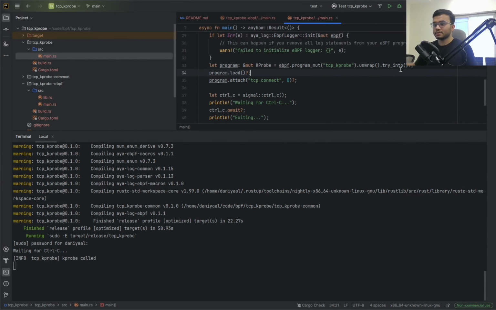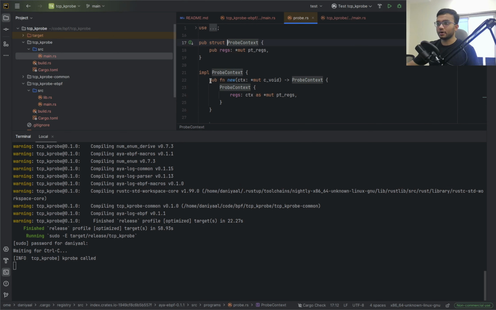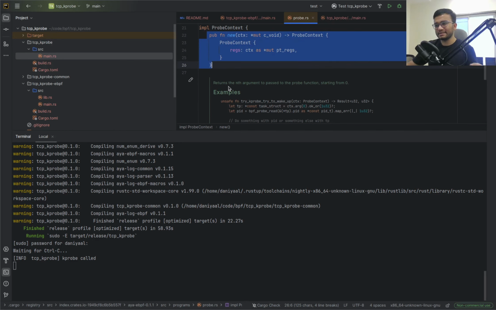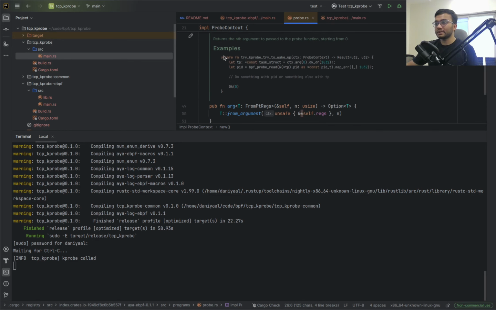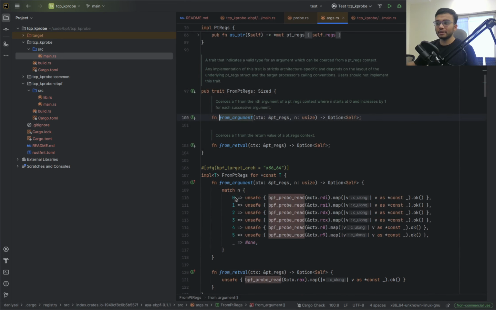All right, so let's take a look at the context object that we have and what we can do with it. So in the context object, we've got a new method. Obviously, that's just a constructor. Then we've got the arg function, and this essentially lets us extract any argument depending on the index. So if you've got a method that has 10 arguments, you would use the indexes appropriately. In here, we've only got one argument, so we're going to extract the first one.